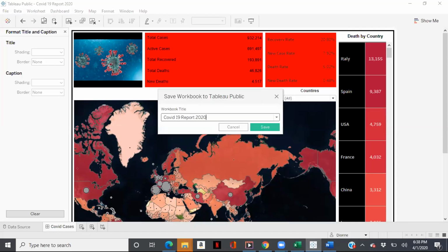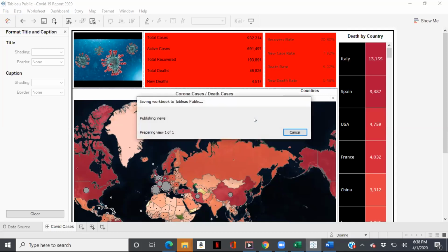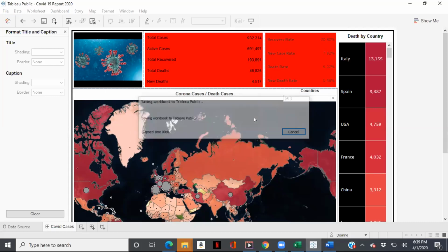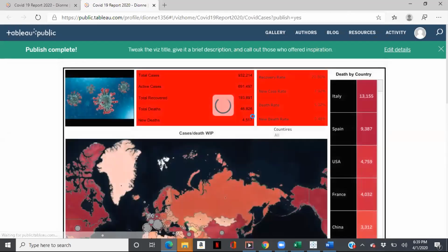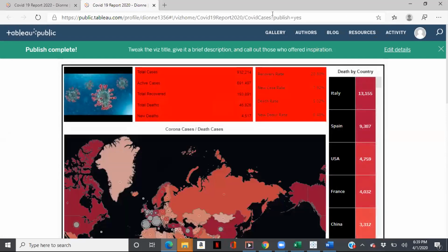I tried doing the way you did yours by clicking on image to upload the coronavirus image on the dashboard. It's not working. Did you download it to your desktop? Yes. Okay. And you saved it. I saved it. No, I downloaded it. Okay. Okay, Jim, you are good. Thank you.